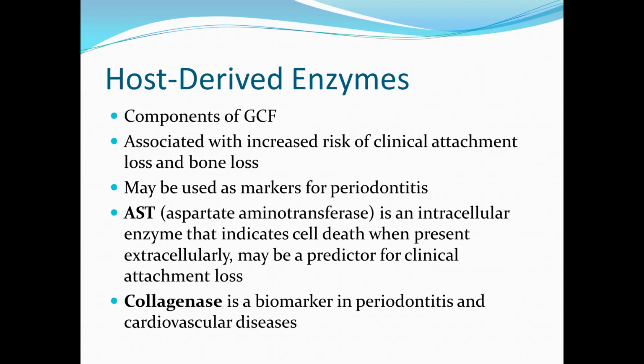There are host-derived enzymes. Those are components of the gingival crevicular fluid, and some of these enzymes are associated with an increased risk of clinical attachment loss. So they can be used as markers for periodontal disease. One of them is AST, aspartate aminotransferase. AST is an intracellular enzyme that indicates cell death, and when present extracellularly, it may be a predictor for clinical attachment loss.